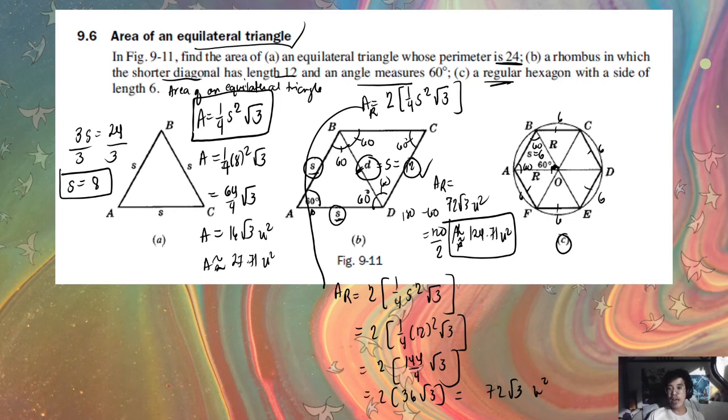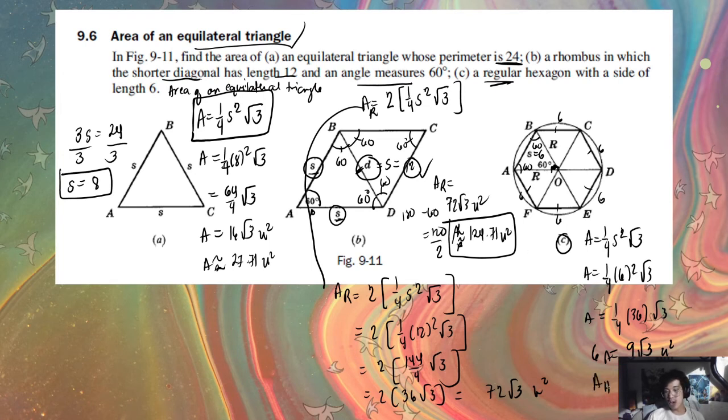And since we have 6 equilateral triangles, again, we can use the formula for finding the area of an equilateral triangle. That's 1/4 s squared square root of 3. And that should give us 1/4 of 6 squared multiplied by square root of 3. So that should give us 1/4 of 36 multiplied by the square root of 3. And what's 36 times 1/4? 36 divided by 4, so that's 9 square root of 3 squared units. That's just the area of one equilateral triangle. There are 6 of them, so we have to multiply this by 6. And that should give us 9 times 6, which is 54.